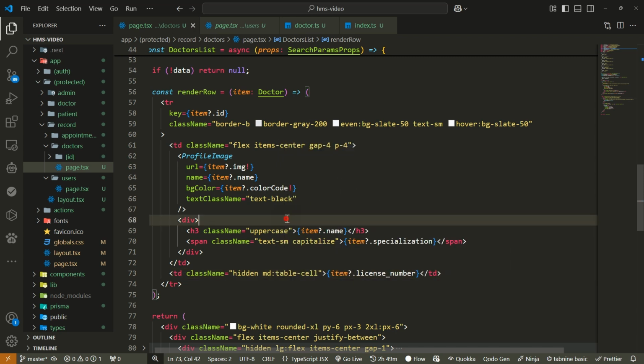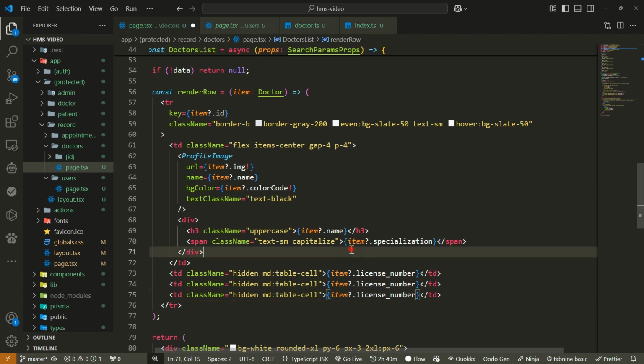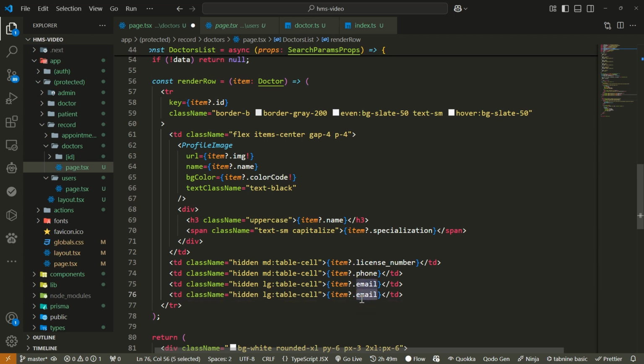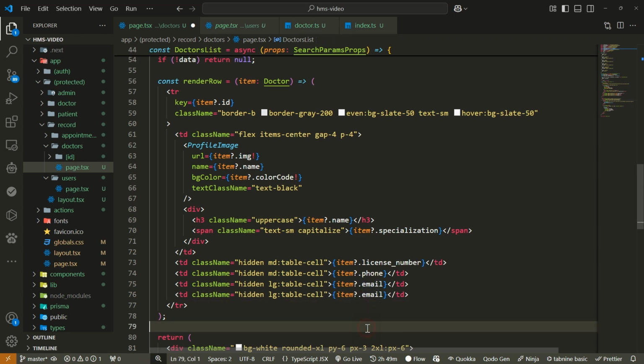I want to duplicate this two more times, and these will be phone and email. Here, MD, and I want this one to be LG. Let me duplicate this one more time, and let's use this as the date.